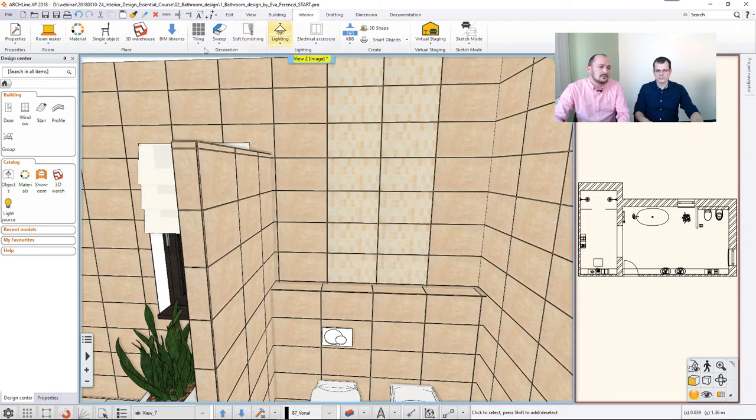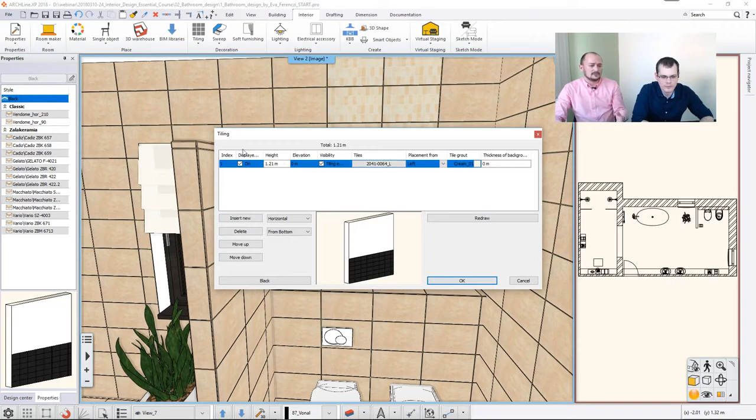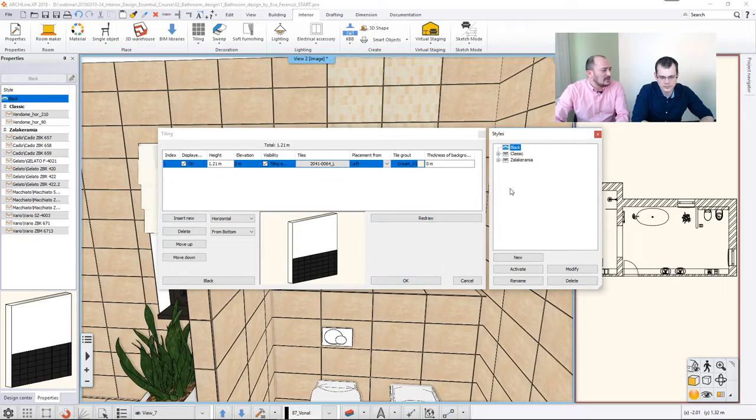If you would like to set up styles for tile patterns, then instead of using these tools here, you first need to go to Interior Properties and Tiling. And here, this is a dialog to set up some sort of vertical or horizontal band or stripe list. Now, as you can see here, you can change the direction. Also, you can decide whether you design it from the bottom to the top or otherwise. And then the default tile pattern is something that we used before. It's something that's called black.